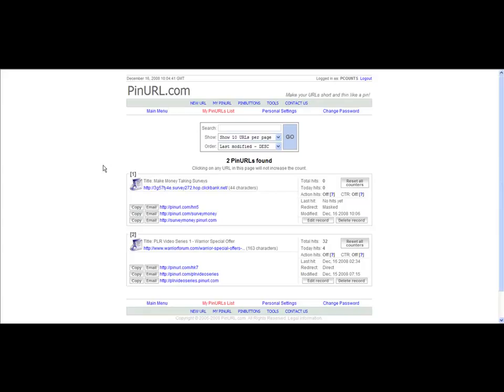So that is basically how you would set up pin URL. We're going to go to another video for showing you how to set up the website step by step for this system, just because that's going to take quite a bit more time, and I wanted to really go deep with the pin URLs and make sure that you are actually using pin URLs effectively, because they can be very, very good for your business. And notice how it already picked up the 2 clicks that I already did, and it shows when the last hit was on those. So it's pretty neat, and definitely use pin URL for the system. And we're going to go on to the next step of this process.